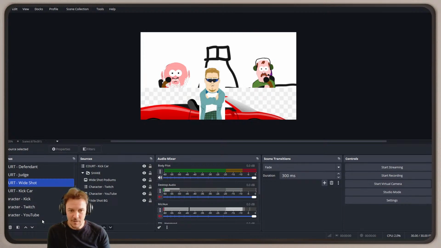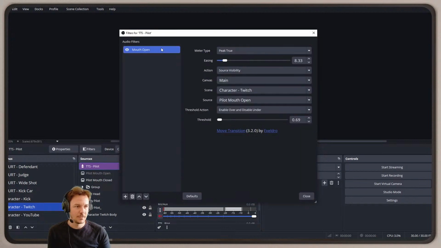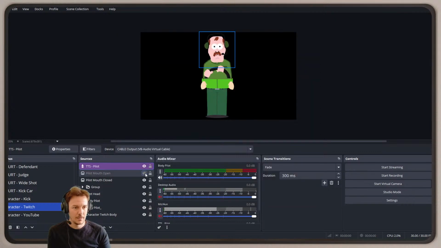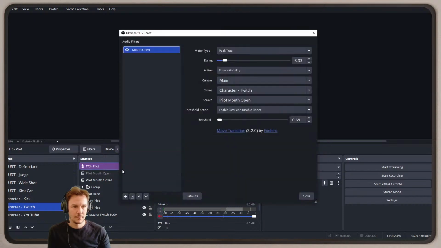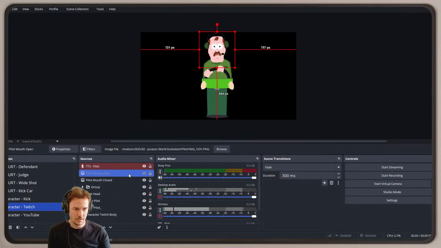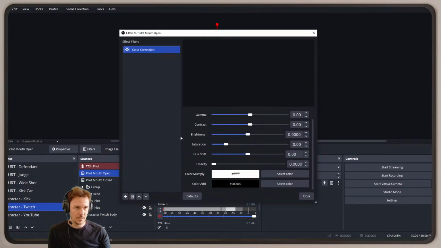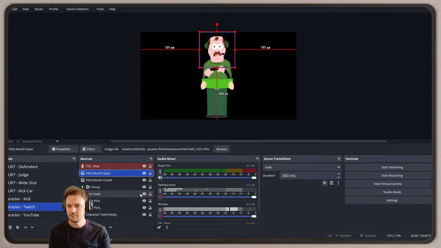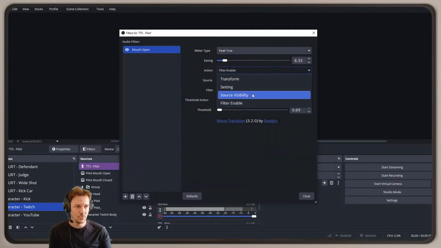Okay. Actually, I'm gonna change. So on that, I think I did this differently. Yeah, I did source visibility, and I don't like it as much. I don't know why it doesn't work as good. Okay, so that is all. Color correction, yes. So the color correction with the opacity is much better than the source visibility.